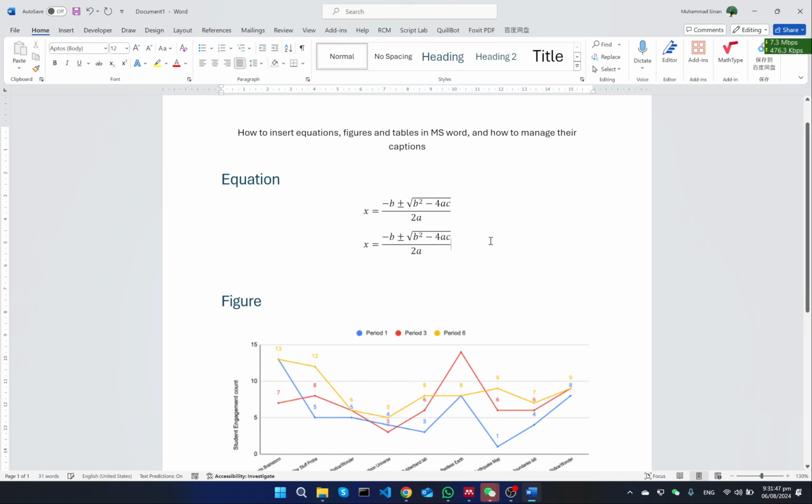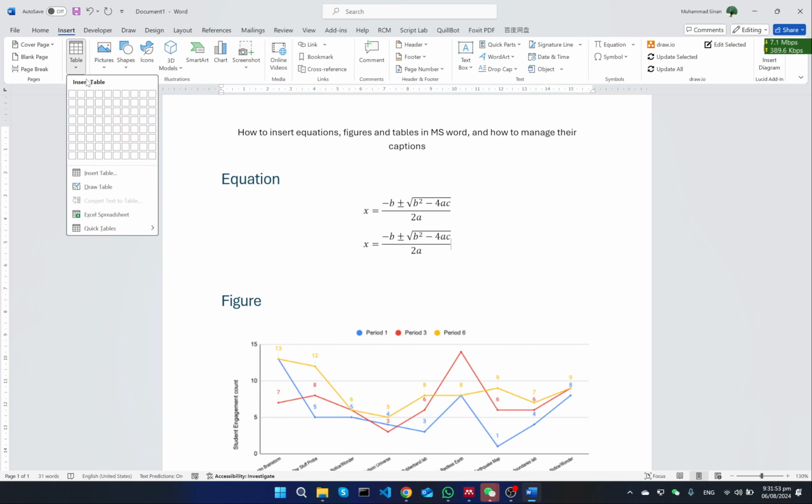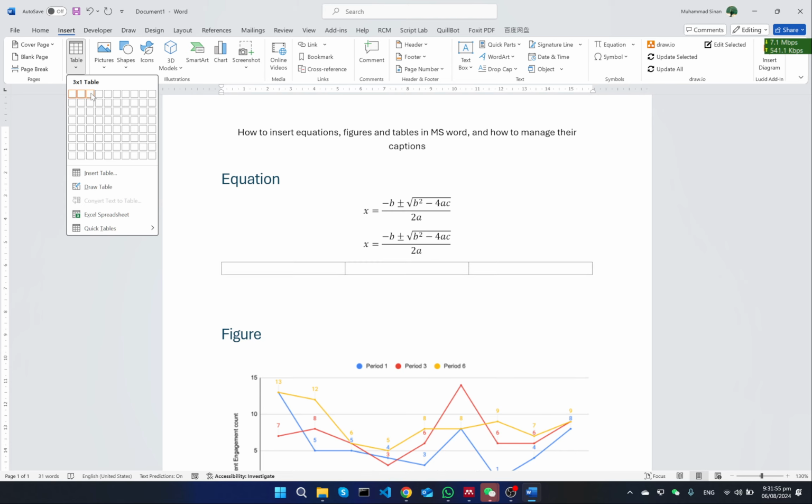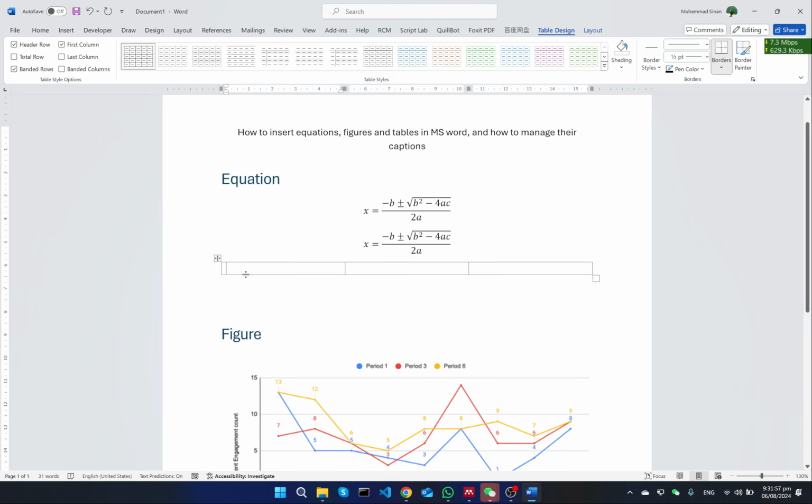For an equation, what I normally do is insert a three column and one row table. Now just drag this column here and drag this here.